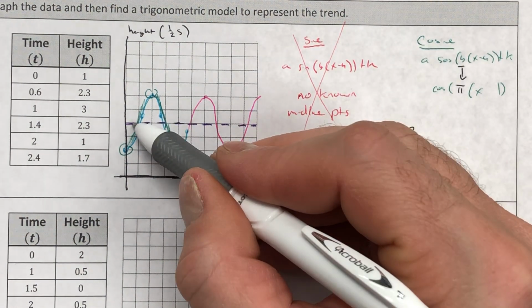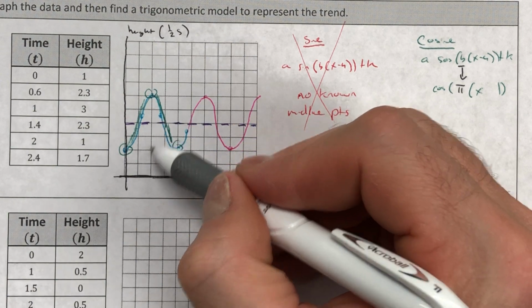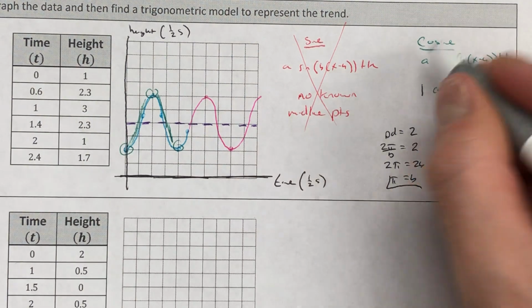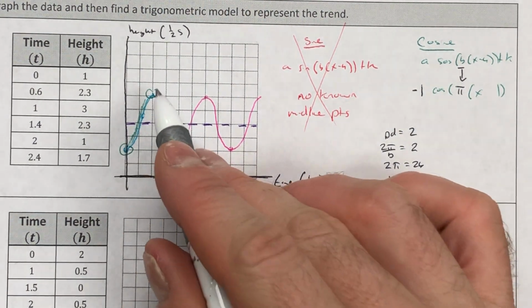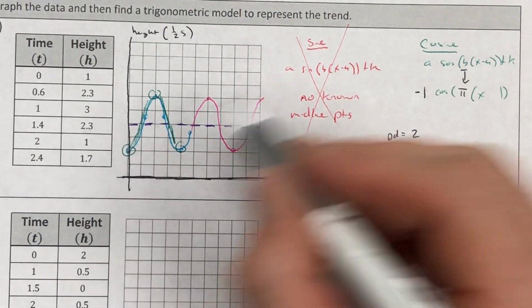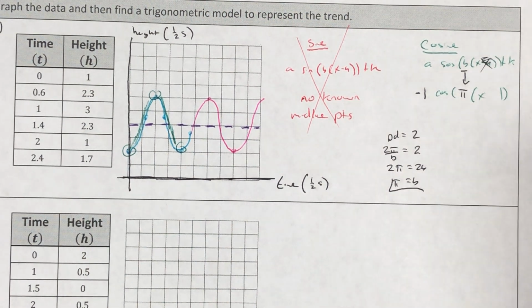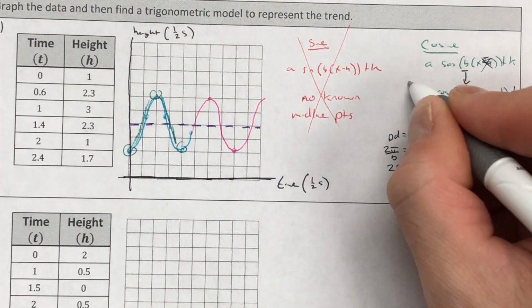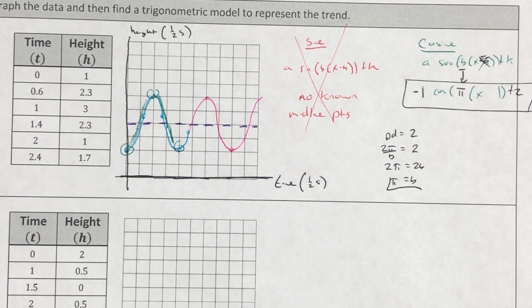Let's check out our amplitude. From the midline, I'm going up half 1, but I am starting at the bottom down here, so I'm going to make that a -1. If I started at this point, it'd be positive, but I'd have a different h value. So if I'm starting right here, I haven't moved left or right, so I'm going to go ahead and get rid of the h, because that'll be a 0. But the k is half 1, half 2. Boom. And we get that information as our answer.